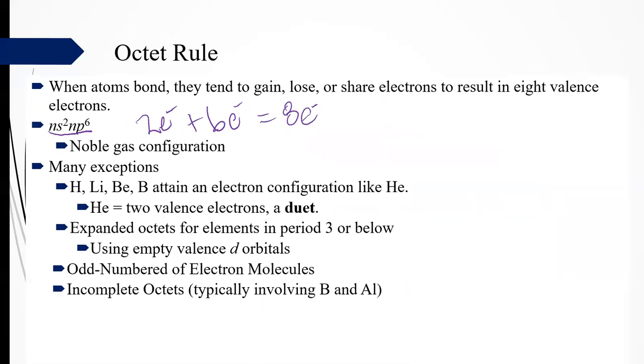There are a lot of different exceptions to this, and we're going to be working through those. Later on, we're going to get into what we call expanded octets, odd-number electron molecules, and incomplete octets. But we're going to start off with some simple ones. In the module, in our lab, I've uploaded a worksheet that I want you to pull up. In our next video, we're going to work through that worksheet together as we start to practice how we draw Lewis diagrams. We'll work through the bonding of those Lewis structures, and that way you have an opportunity to do some practice ones.